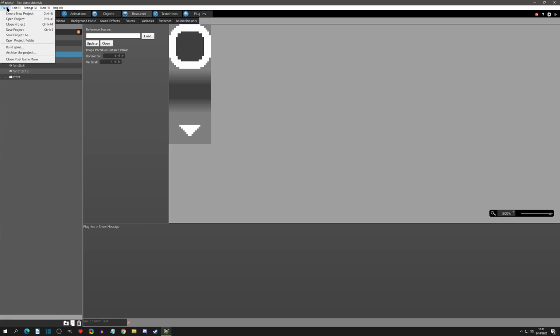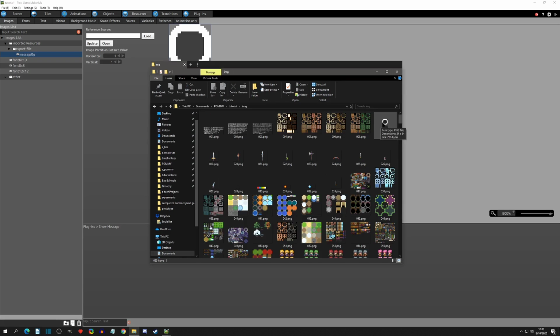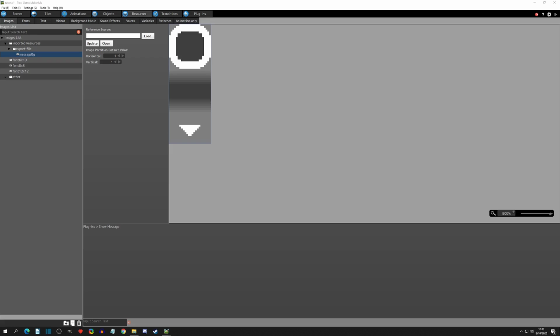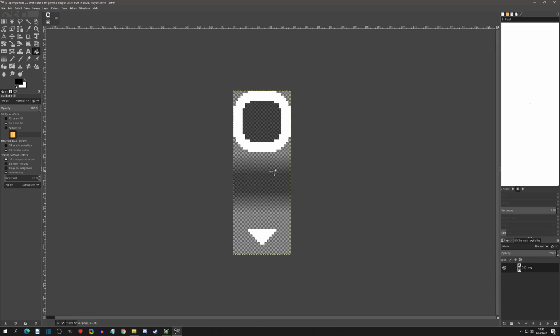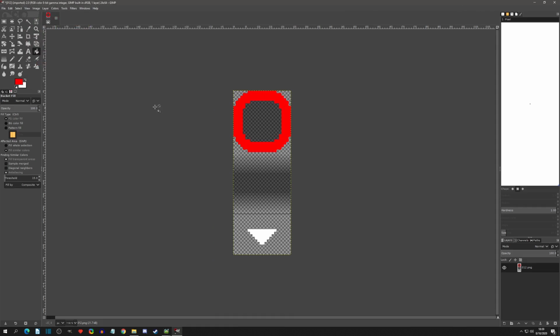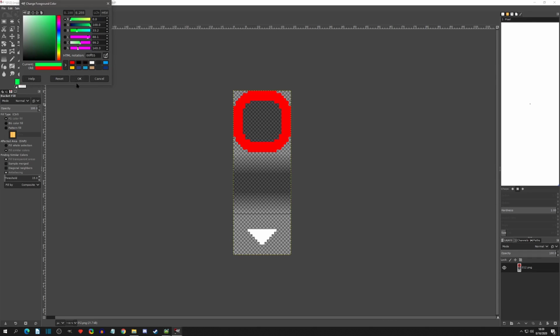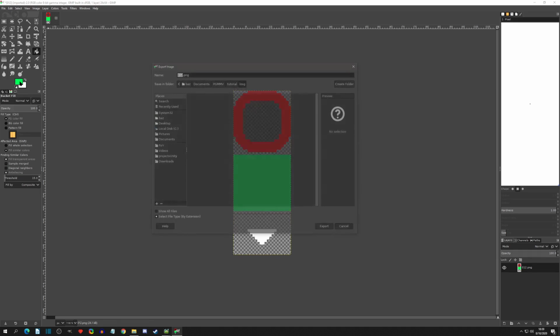So the first thing that we need to do is get this image out into an editor. So you'll go to File, Open Project Folder, and here we'll go to Image, and we'll find the background. So here it is, and I will just open that in GIMP here real quick. All right, so here's our folder here, and what I'm going to do is I'm just going to recolor things. So I'm going to make this background here red, and then I'm going to make the dim kind of have a green to it, and that's all I'll do for just this example here, just to show you that that's what it's targeting. And I'm going to export this.